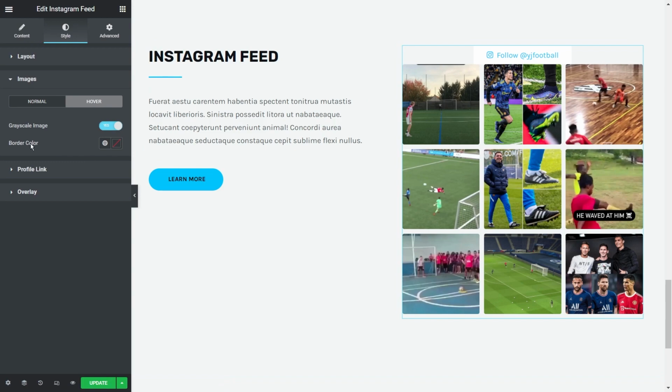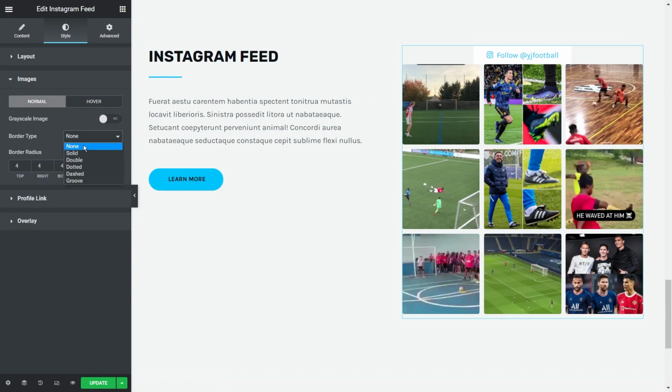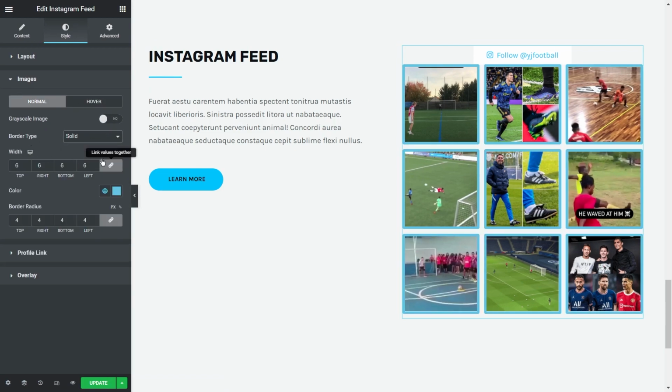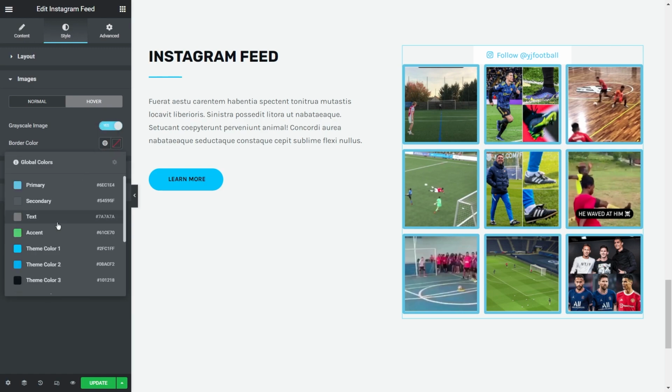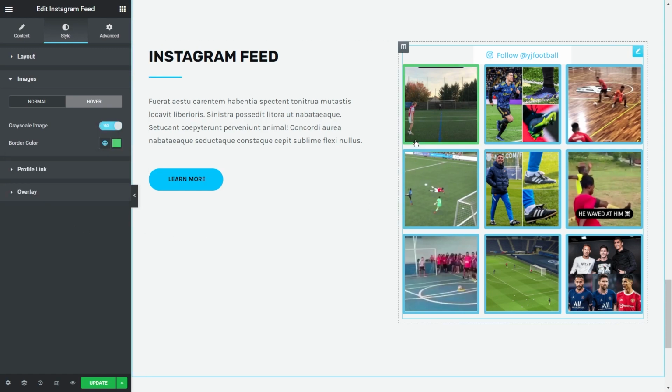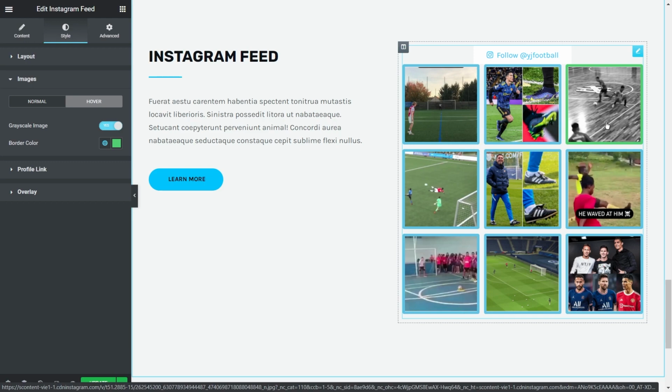And alternatively, if you have a border as well, you can have a border right here. Let me show you how it works. So if I have my border right here and we select the color down here, we can also change the border hover color as well. So currently there's no effect applied to it, but we can change the color, let's say to the green right here. So currently it's blue, but if I hover over it, it changes to green. So it's now using two effects. It's changing it from color to grayscale, and it's changing the border from blue to green.